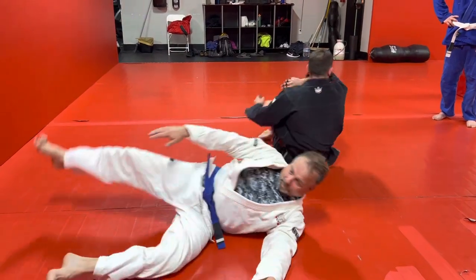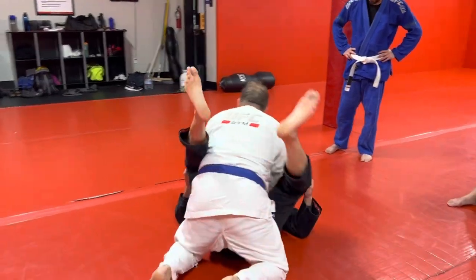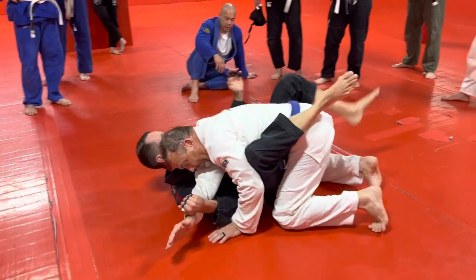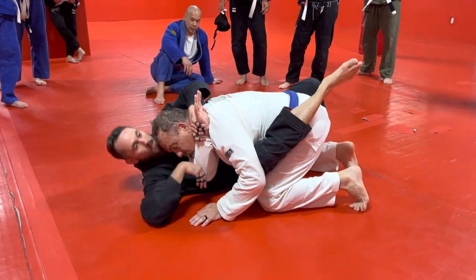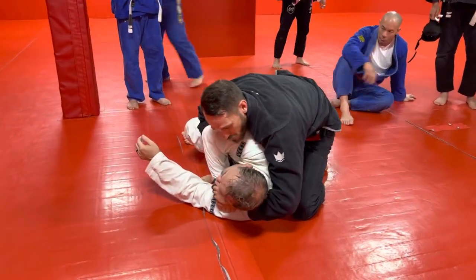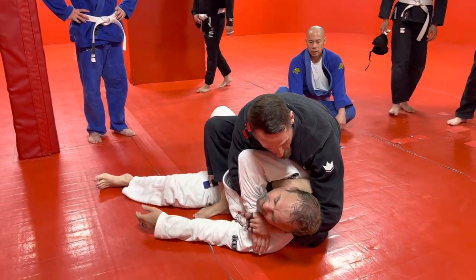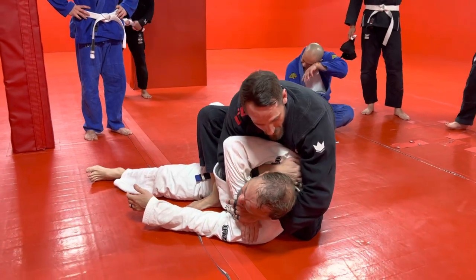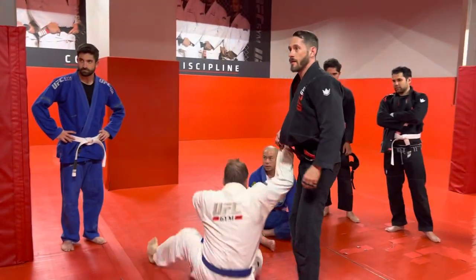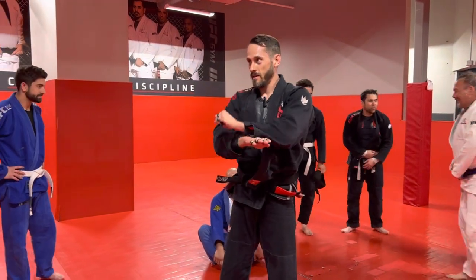That's all we're going to run through today. One more time: cross grip, reinforce, pop, pull and tuck, little adjustment. Get the wrist. Free arm dives underneath, leg comes out in the armpit, swing over. Make a little space for your arm, bring it through, and then extend and scissor. This hand comes down to the carotid and you push toward your other hand as you extend this arm straight. You're here — this hand comes here and you're creating this scissor. Let's see you do it a couple of times.